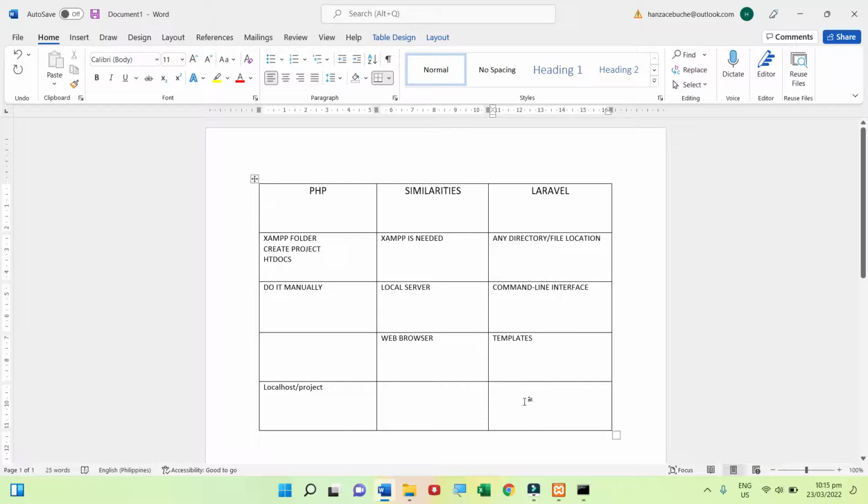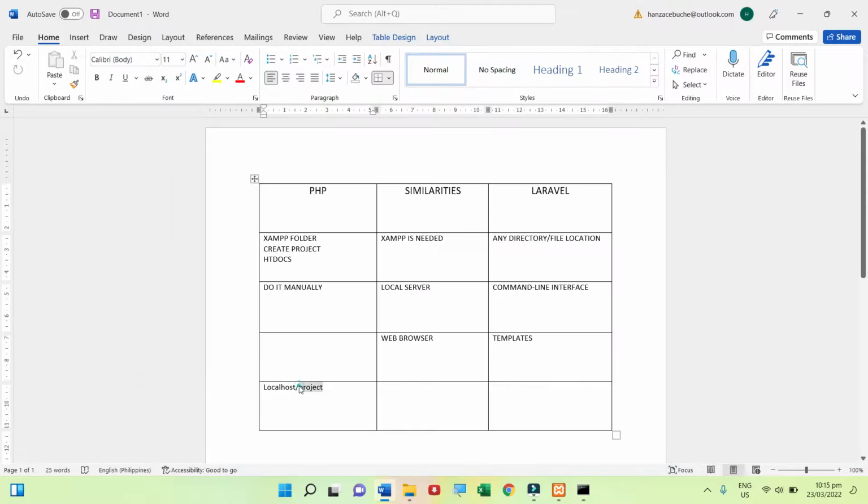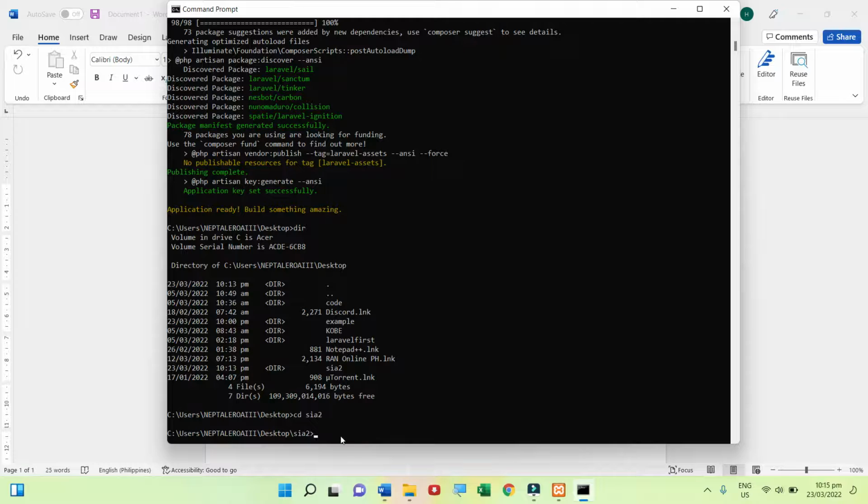You will need to activate first the Artisan serve, and then you can access it. And then you will not use the localhost / project address, but rather you'll be provided with a port. Okay, so to activate the port, and then you can open the Laravel, what you will do is just type php artisan serve.